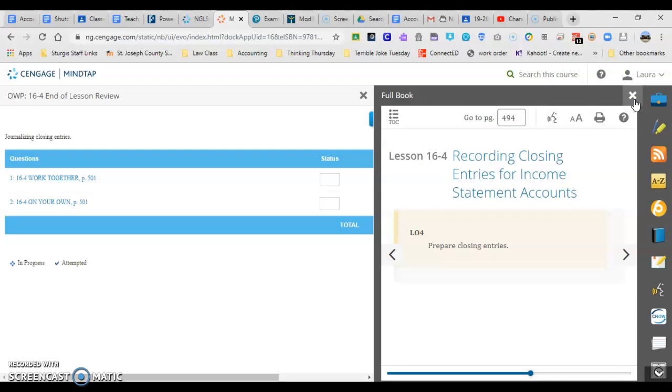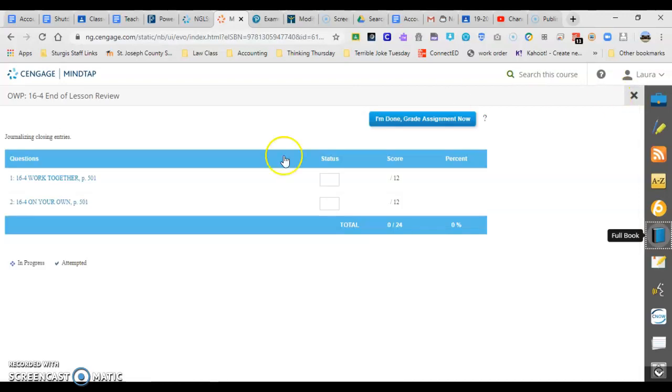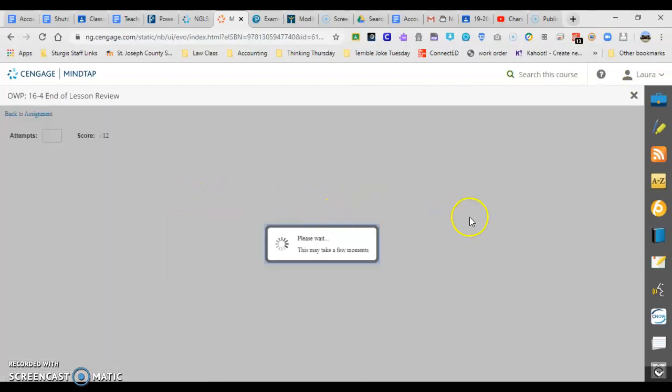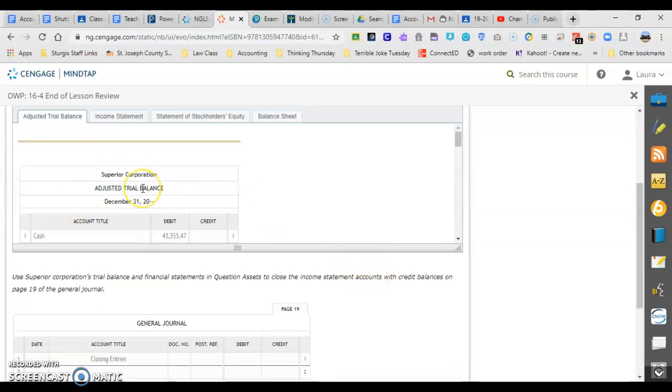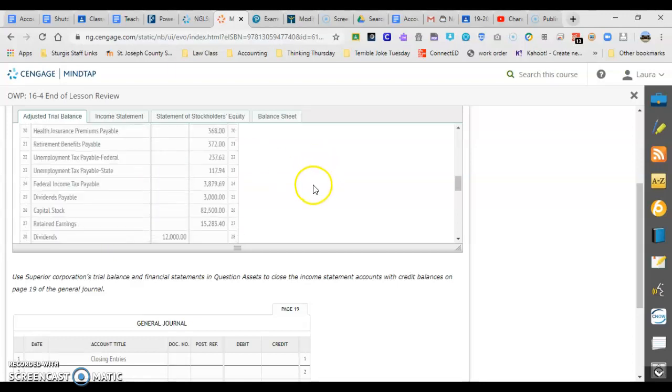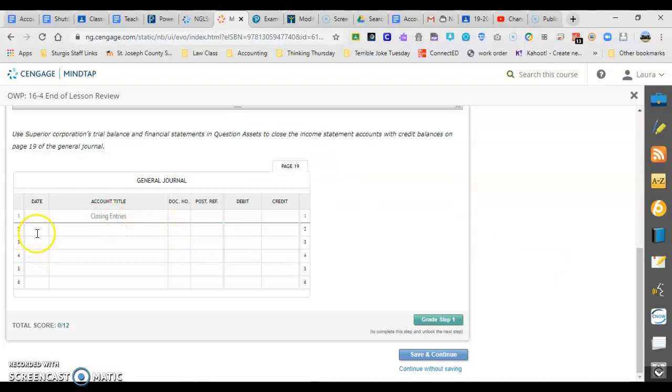As you get more accounts that are not just revenue and expenses, I want you to think of it as closing first your income statement credit accounts. Then you'll close your income statement debit accounts. So I'm going to show you that here. So you do this from your adjusted trial balance accounts because these are after you've done your adjustments, and you're going to close your accounts with that being said. Okay, so you do closing entries, and then it would be like December 31st.